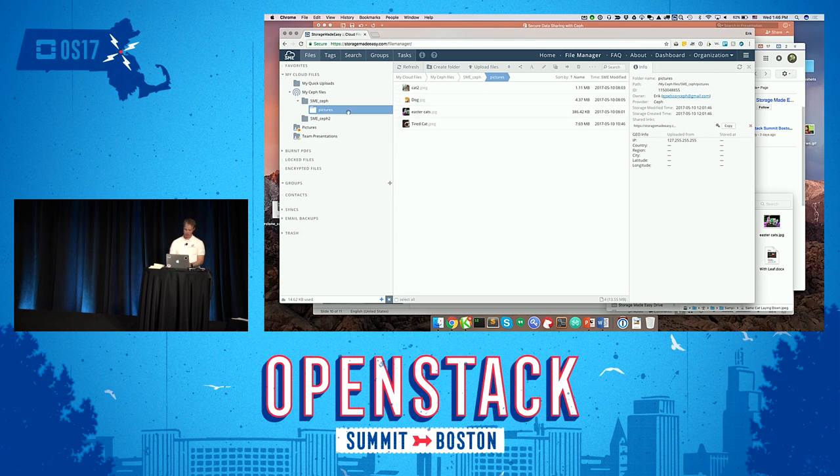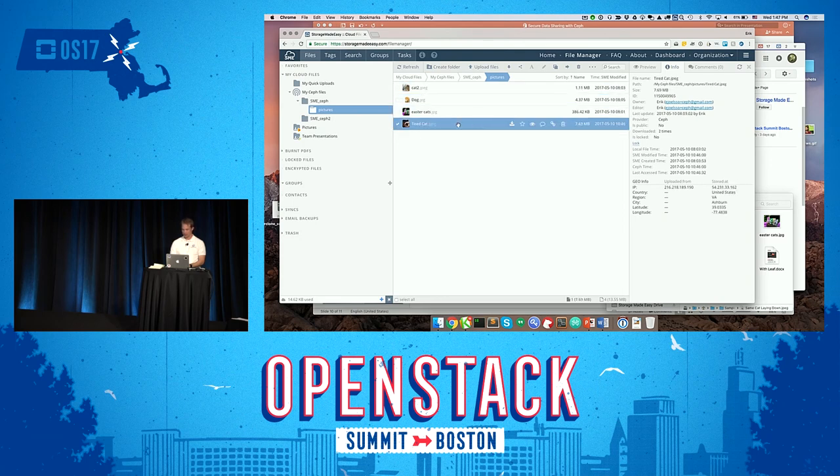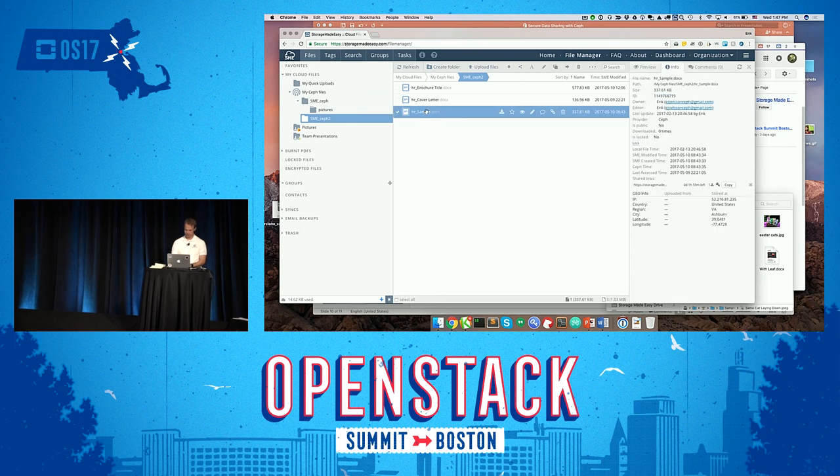When you come back as a user, you might forget what you've shared. We have a view where you can look at all your shared links. On the icon there's a URL overlay, and picking any document you can see its sharing info — for example, one hour and 59 minutes left, one download remaining, and it's password protected. If I want to cancel the link early, I simply remove it and it's no longer valid.